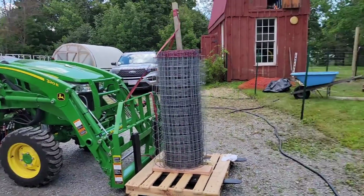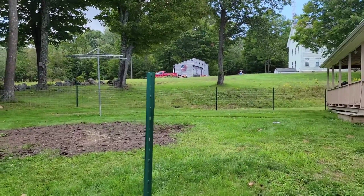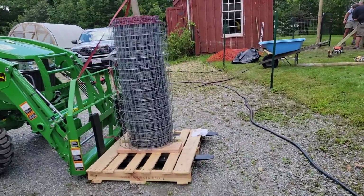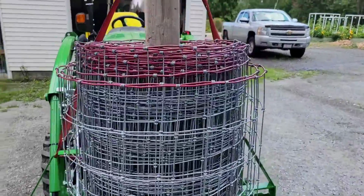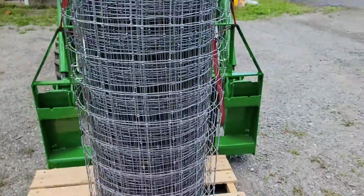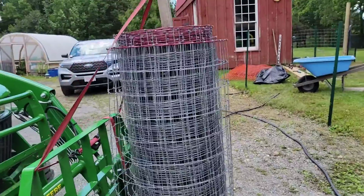We've been working on a dog fence project this weekend, so I got a little bit of a rig set up here off of a pallet for some fencing we got at Tractor Supply. Just a post down the middle, so it makes like a spool. This worked really, really well. As the guys need it, they can pull it right off. They can adjust the tractor to the right angle.